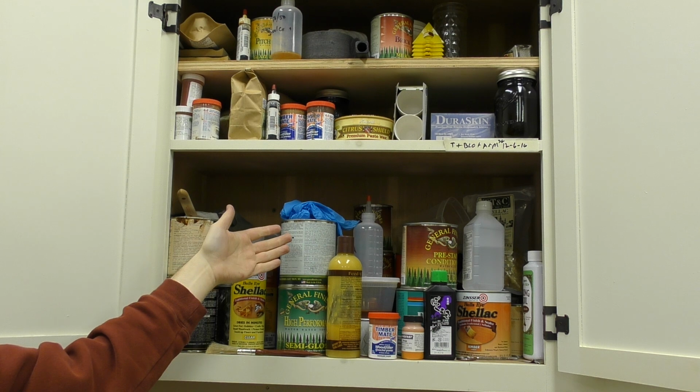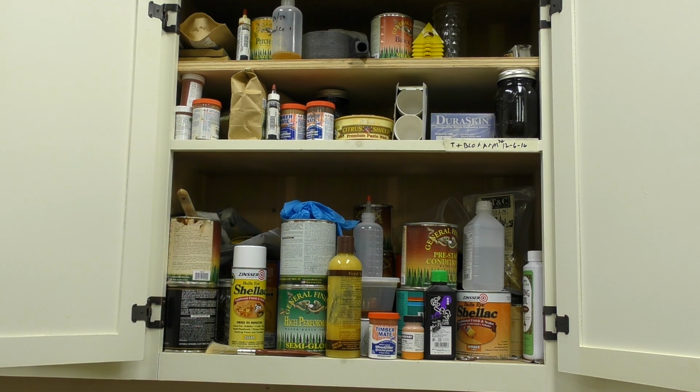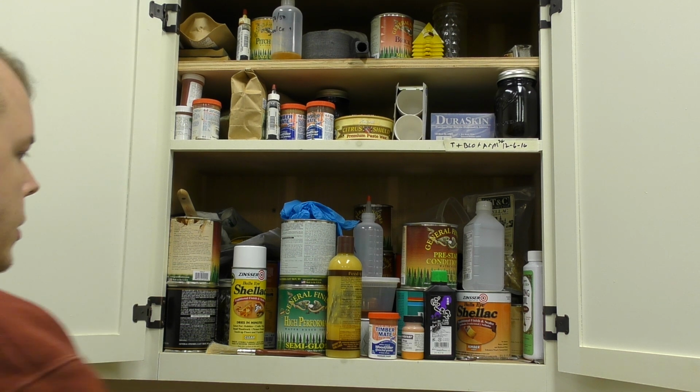So this is my finishing cabinet, and it's got a bunch of stuff. As you can see, I'm probably at the max on what I can store in here, and I've got all kinds of stuff in the back that I've used throughout the years that's probably no good anymore. But one thing when you do finishing and you experiment on different finishes, you sure do gather a lot of equipment and a lot of supplies. So this is my finishing cabinet right here.